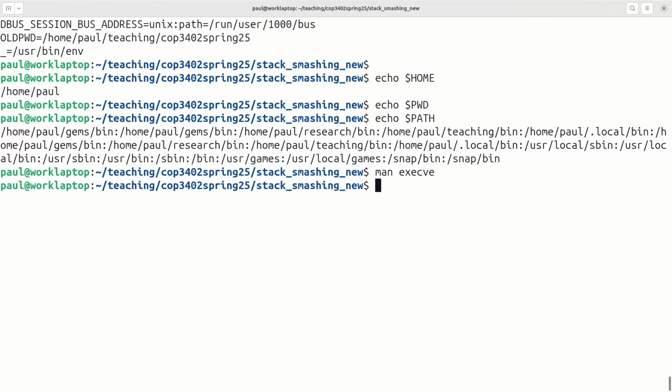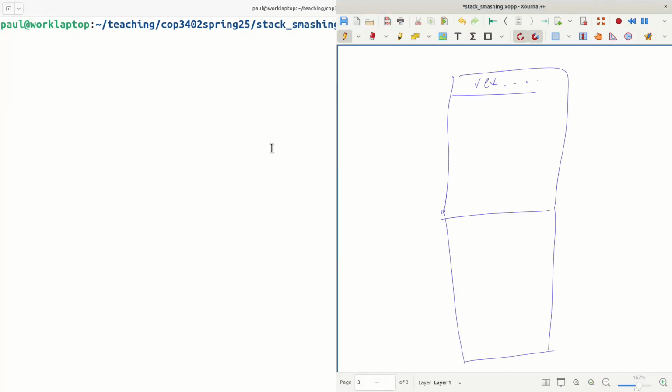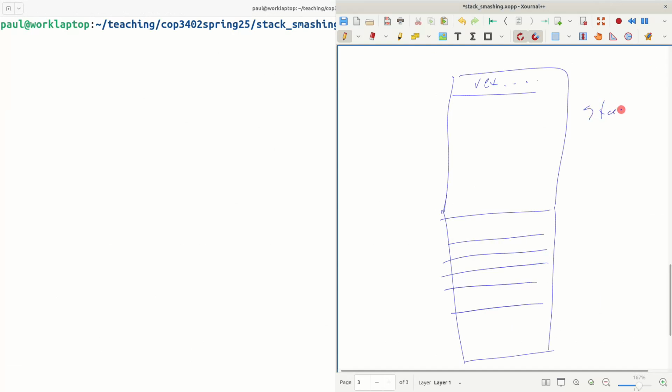Windows has these as well. There are Windows environment variables. And that's how we're going to get this code into memory, because when you call exec and give an environment variable, those environment variables are going to be stored somewhere in memory. It's not going to be in the stack. It's going to be in the heap or the data segment somewhere. But these environment variables are going to be stored in memory. All right, that's all you really need to know for this attack. That's how we're going to get the shell code into the memory of the process. We're going to do it through an environment variable.